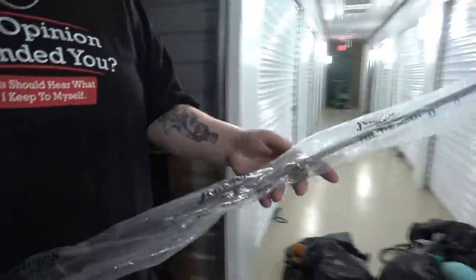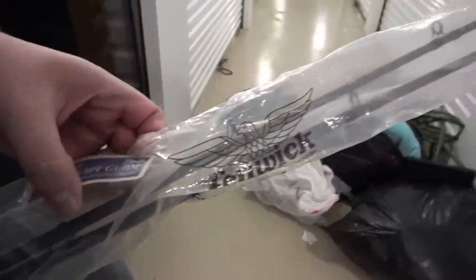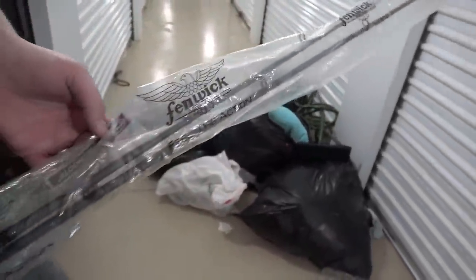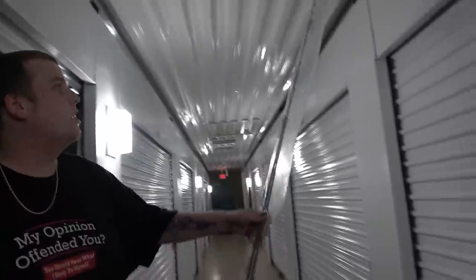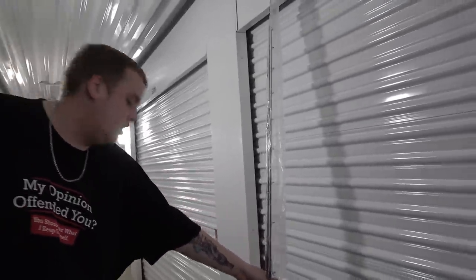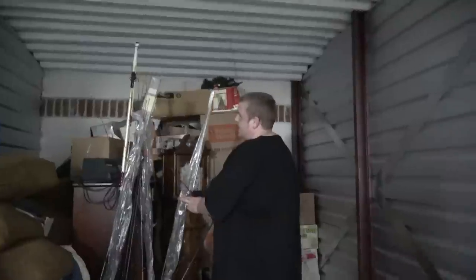Let's try to pull out some of these fishing poles and see what we've got. I know nothing about brands. This one's brand new — it still has a tag on it. Is it Fiji or Fuji? Fenwick. That's a Fenwick. This says Fuji. I don't know if it's a good brand or not, hopefully you guys know. It's freaking long though. Let's try to pull out some of these ones on the ground because I'm scared I'm going to accidentally step on them. The reels are going to all get tangled — 100% going to happen.